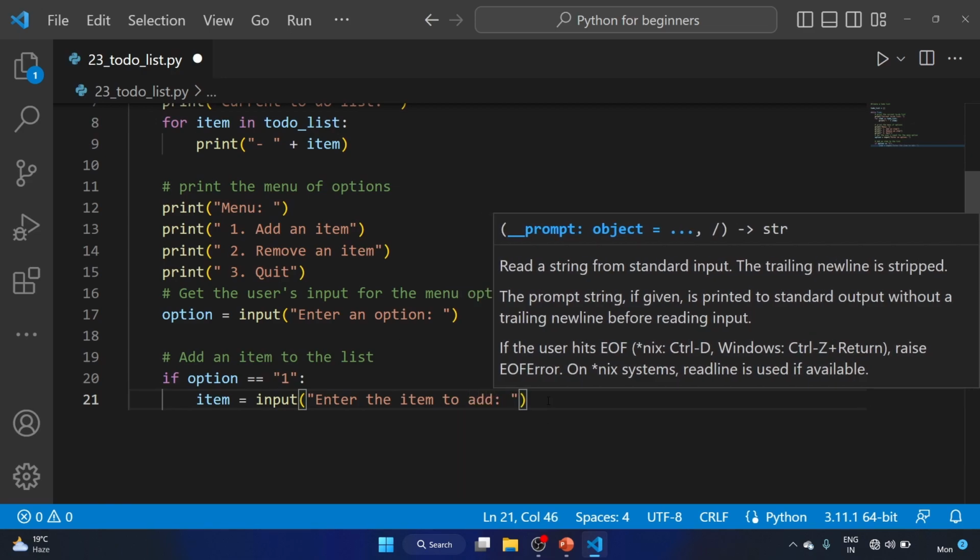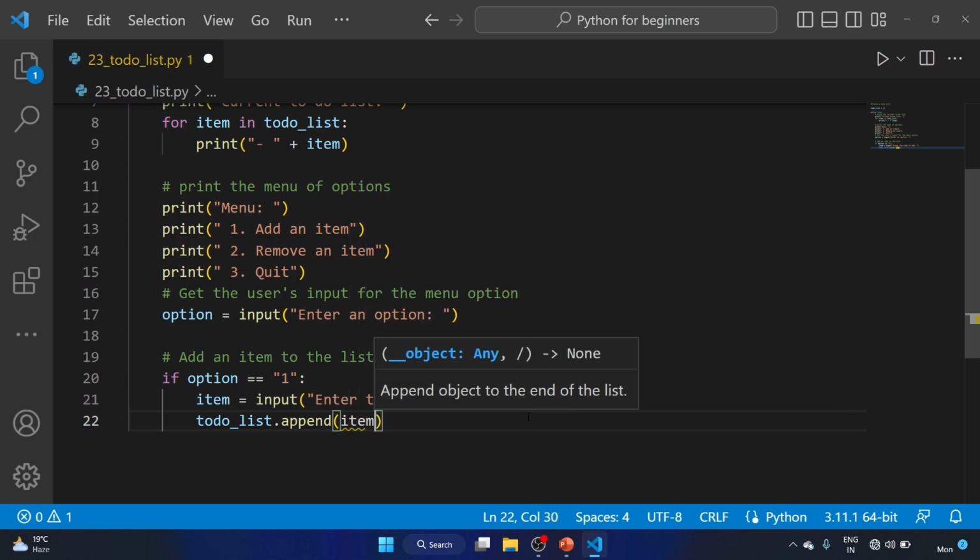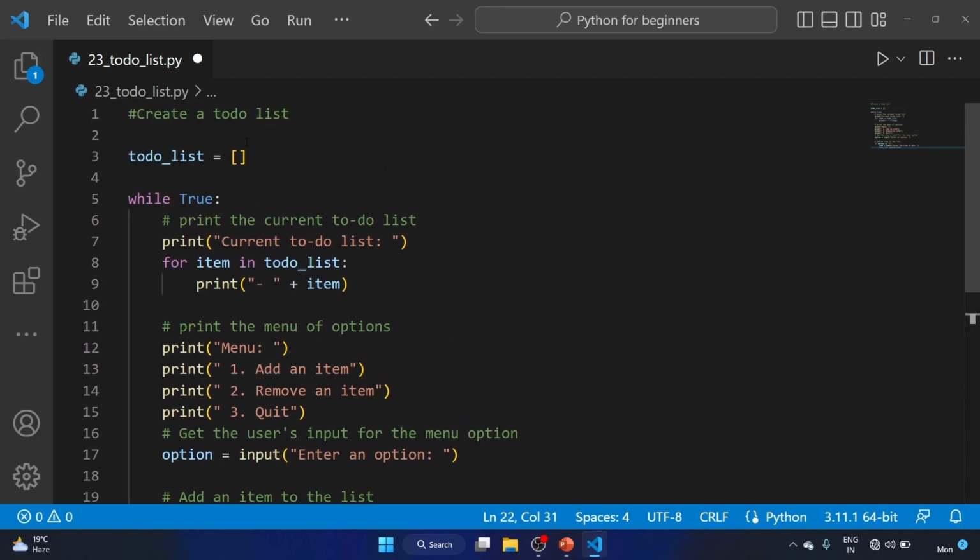Okay, we want the user to add the item if they press 1, and we have to append this in our to-do list. to-do list dot append the item. So we are appending whatever the user is typing or adding in our to-do list, here in our empty list.